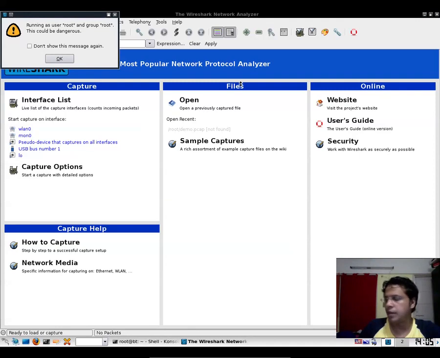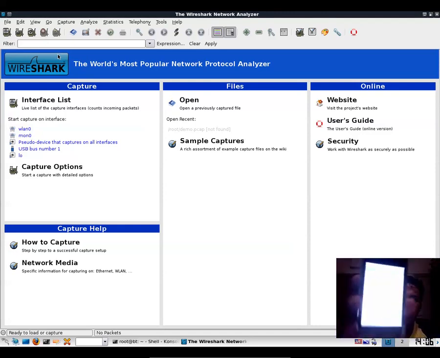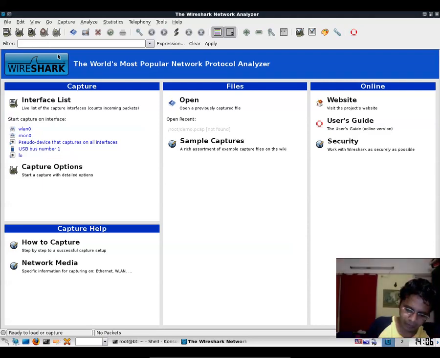While this is happening, ensuring that my access point is up and running, and also that the Wi-Fi on my iPhone is currently switched off. Right, as you can clearly see, probably dim it a little bit.